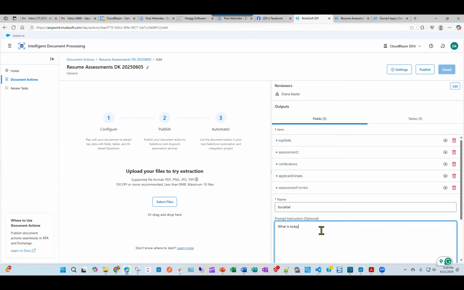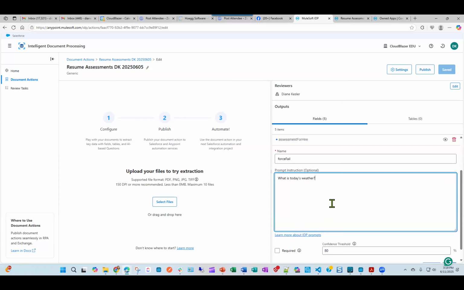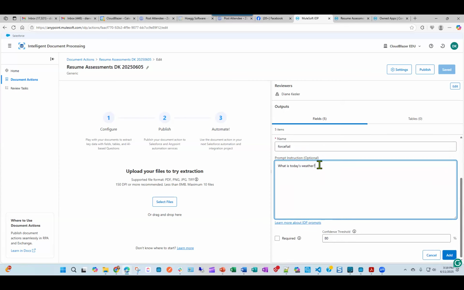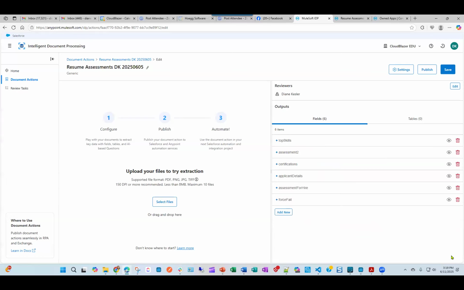What is today's weather? Okay, so it's going to fail, I believe. It's probably just going to reject it back. And then let's make this 100%. So let's click on add. Now we have a new field here.